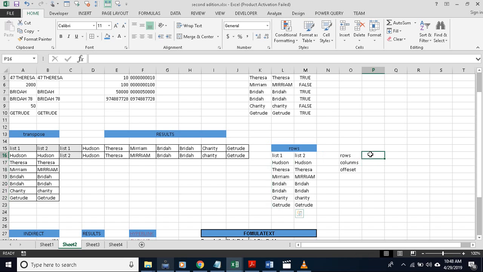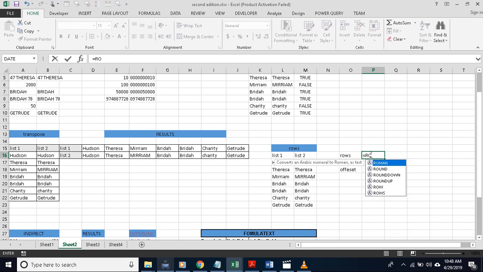So for me to be able to know the number of rows, we use the formula ROWS, whereby equals ROWS. I pick my formula there, then I select the array.